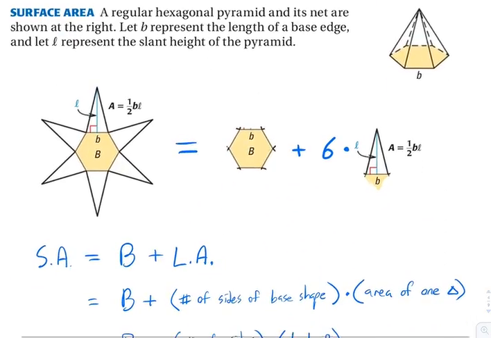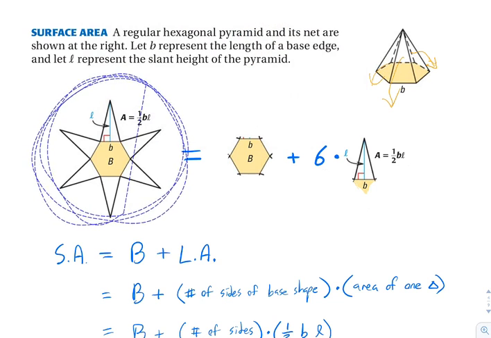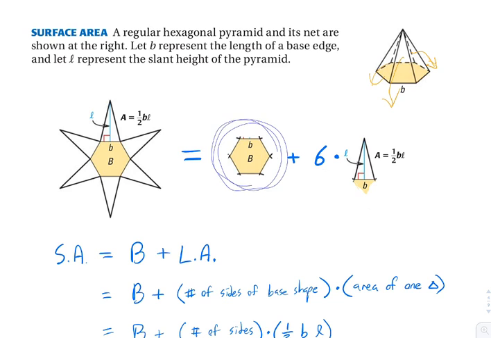Okay, so how do we actually get a formula for the surface area? Now, this has to be a regular pyramid. But what we do is essentially just open this up. We flap down each one of the triangles. And as we flap this down, what we get is this shape over here. This shape can be broken up into a base, so we'll have to find the area of the base, and then we'll add up some number of triangles.